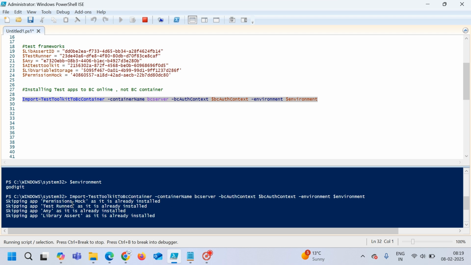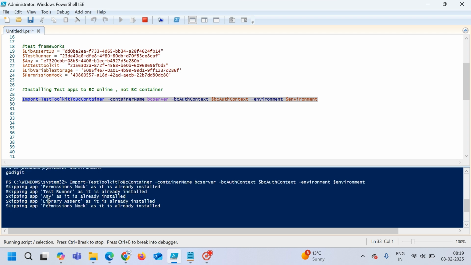Now it is running, and you can see that I'm getting messages like skipping app permissions mock as it is already installed, skipping app test runner as it is already installed, any is already installed, and so on, because these apps are already a part of my Business Central online, which I will show you.